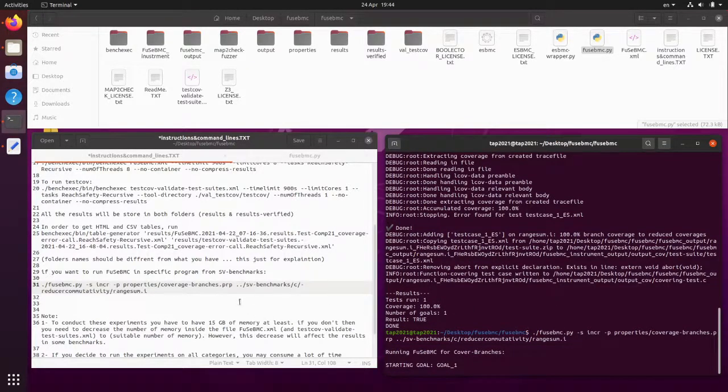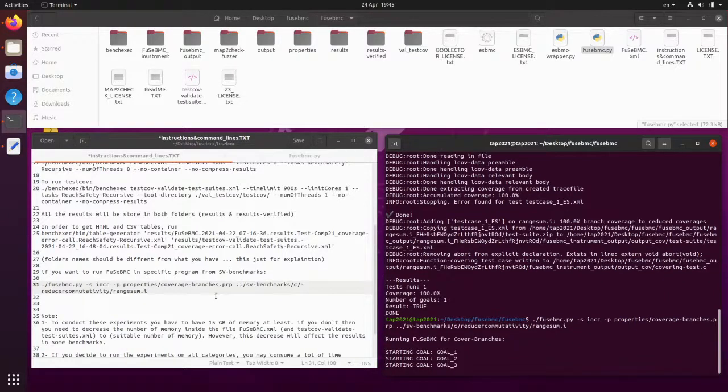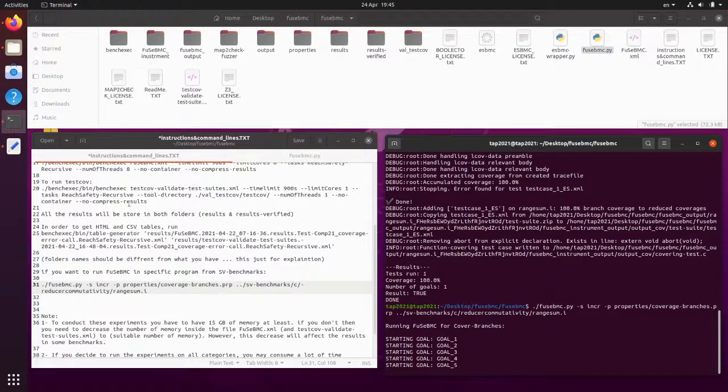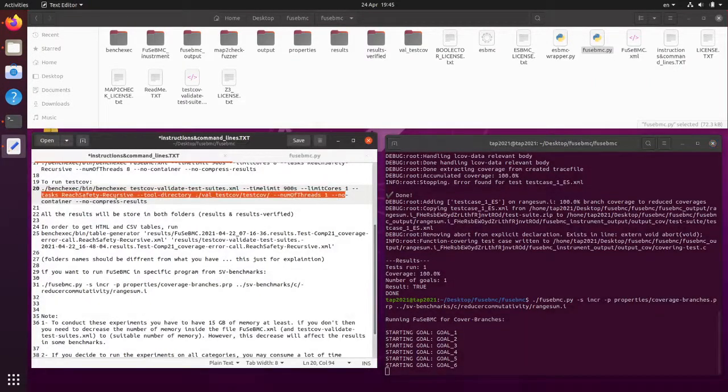Again, if you want to run FuSeBMC in specific program from different types of subcategories, you can test FuSeBMC from a lot of subcategories instead of just focusing on one subcategory, like I mentioned here in recursive.